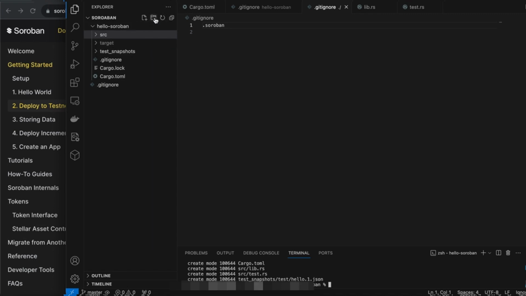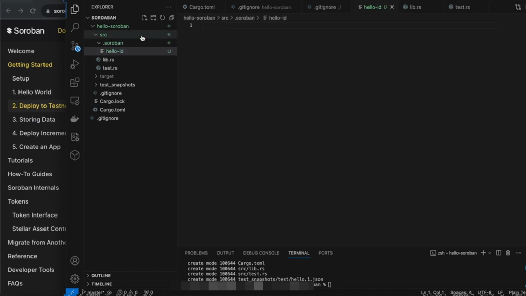So let's create a file with the Hello ID. We're going to name the folder .soroban. Just make sure we spell it right. Okay, .soroban. And then in that folder, we'll create a file called hello ID.